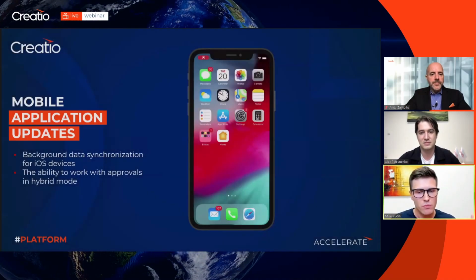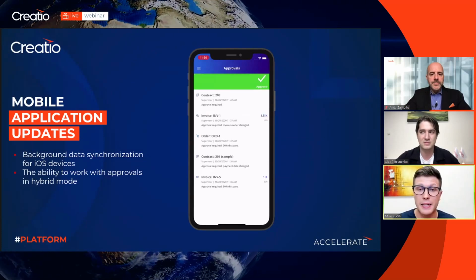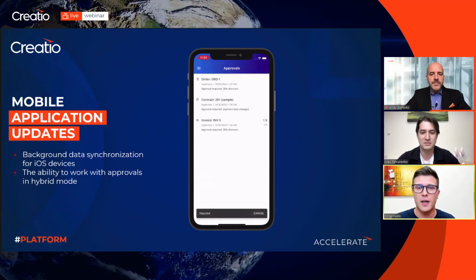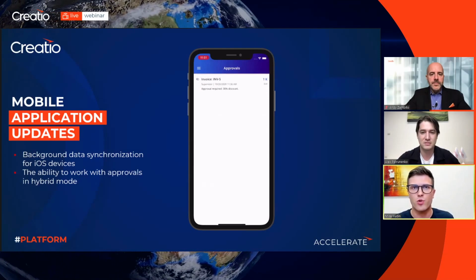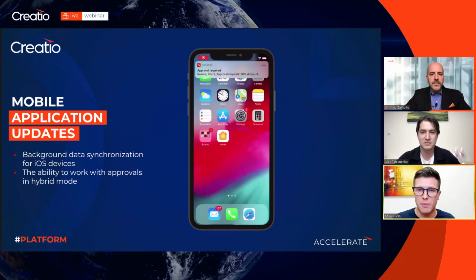And on the mobile side, we are constantly improving our mobile app, and in this release, we have added background data synchronization for iOS devices, so everything is done seamlessly in the background.